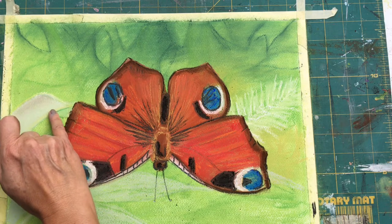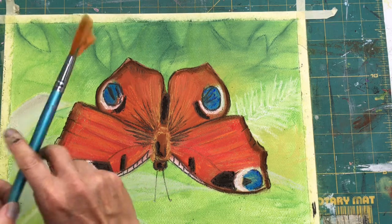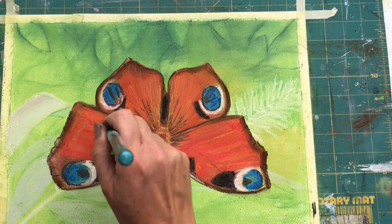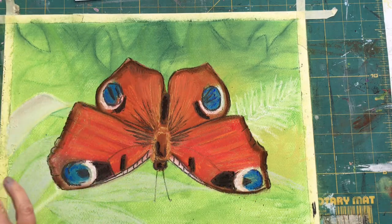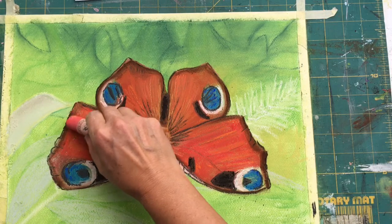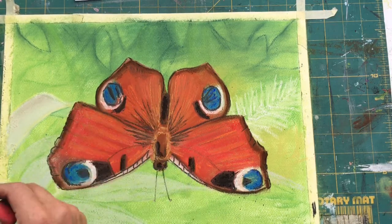Okay, same under there. Now we've got some powder there on the, oh no, that's just coming through from the underneath. Let me just get my red again. Put some more red on there where it's coming through.